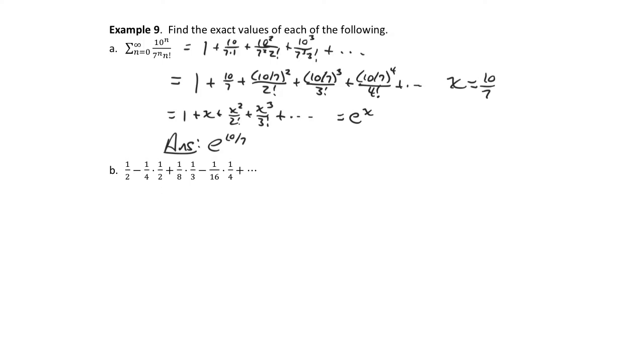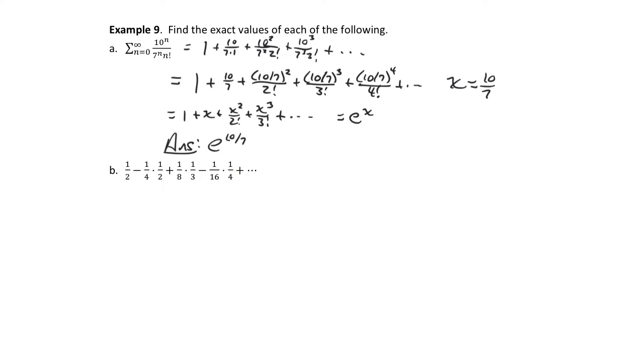Let's look at the next one. I've got some alternating business here I can see. What else do I see? Well, I've got 2 factors in each term with the exception of the first term. I've got 1/4 and 1/2, 1/8 and 1/3, 1/16 and 1/4. Okay, I also see that the first factor goes 1/4, 1/8, 1/16, and if I include the 1/2, it goes 1/2, 1/4, 1/8, 1/16. Those are powers of 2. And then I have 1/2, 1/3, 1/4.